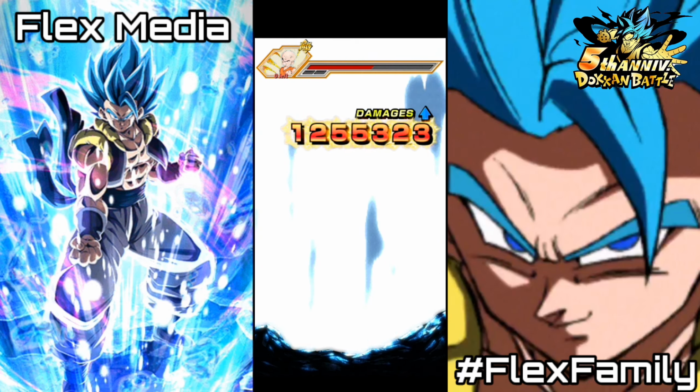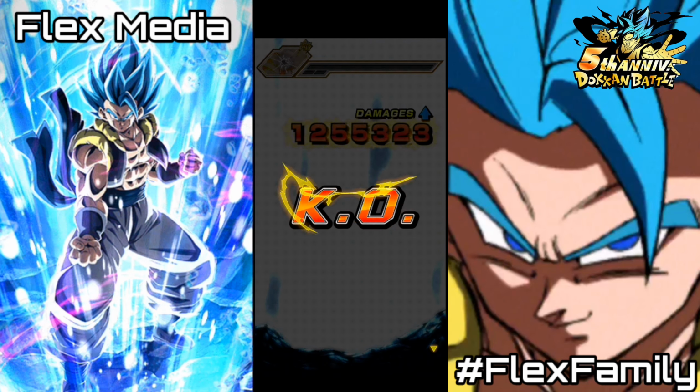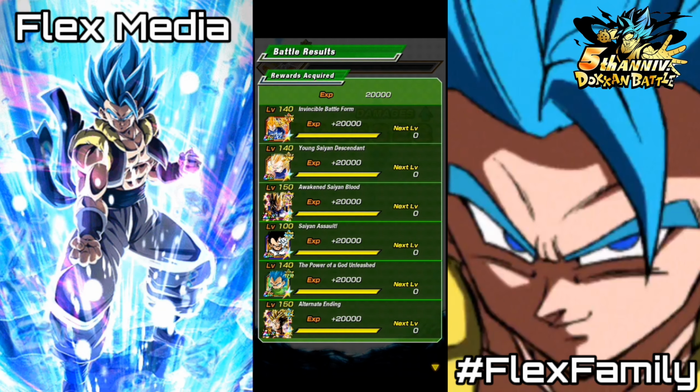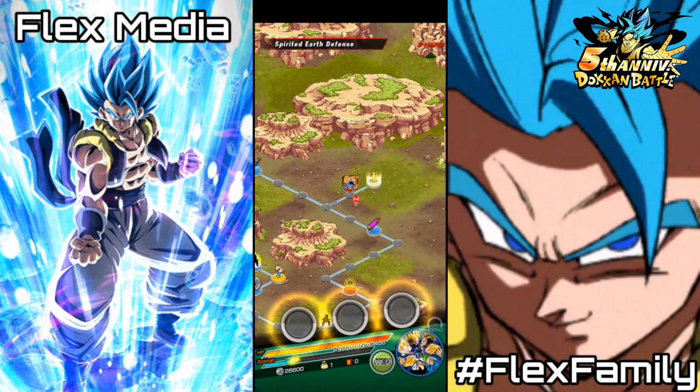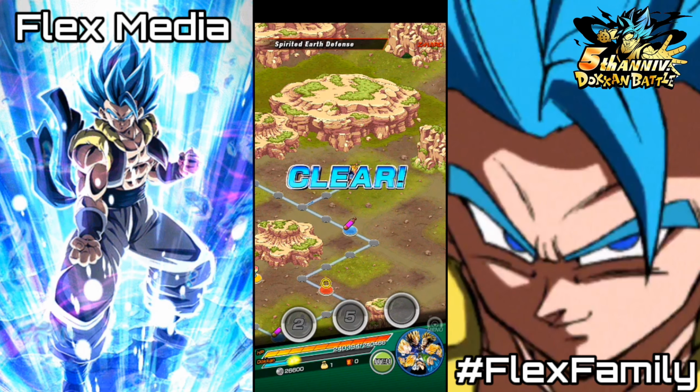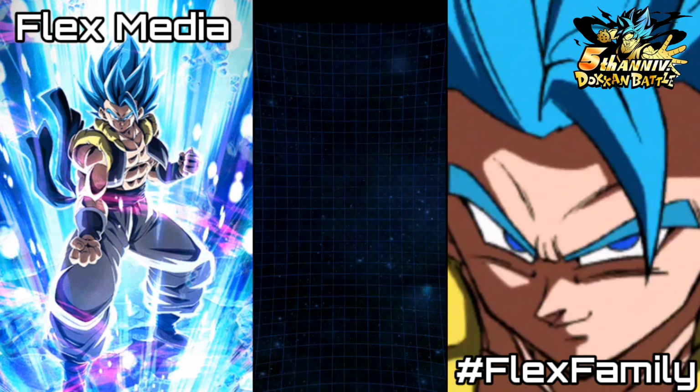Most of these events are 50% drops. Look at that, we one-shotted him. Easy peasy, and that's it. You see, we didn't get the character. That actually is okay. I don't need any more characters. I already have all of his dupe paths unlocked, and again, I've been going a different route for farming his super attack.